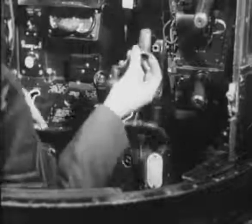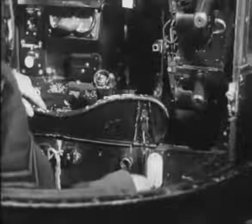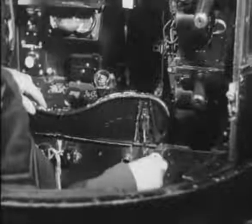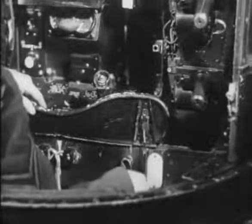He makes sure that the hand rotation handle is available should power fail and returns the handle to its proper stowage.